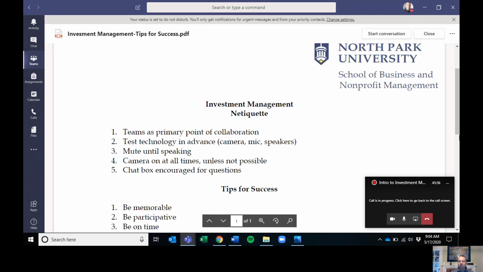First thing I'd like you to do is make sure all your technology works in advance. I have a daughter who is a college student. She struggles with this sometimes as well, but in order to be fully functional, I ask that you have camera, mic, and speakers. When you participate, when you come in, I would ask that you're muted at all points in time until you're ready to speak, in which case you should take yourself off of mute, ask your question, and then put yourself back onto mute when you're done.